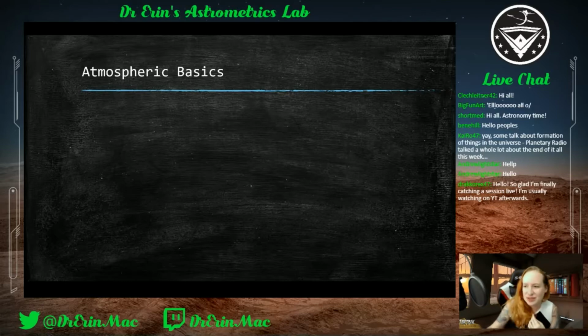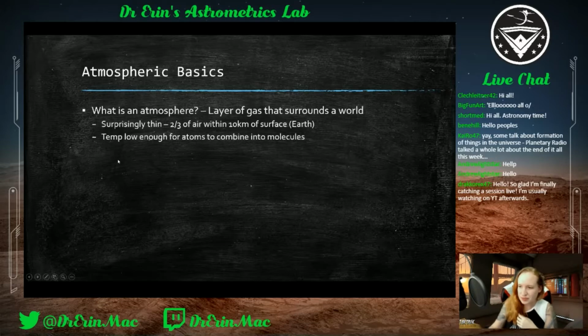All right, so some atmospheric basics. What is an atmosphere? This is one of those things that you ask people, and everyone's like, duh, yeah, of course I know. But there's a specific definition, and I think Andy made this point in our Discord asking about the moon's atmosphere, and whether there actually is one. So we'll mention that, and it really comes from this definition.